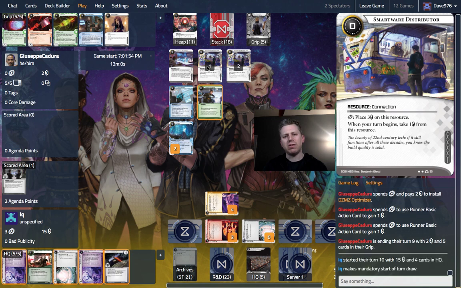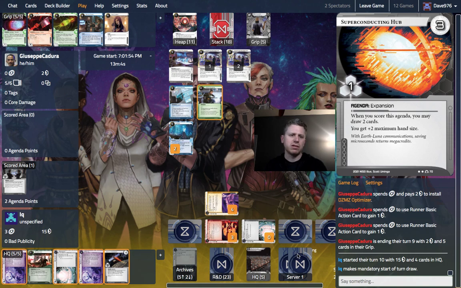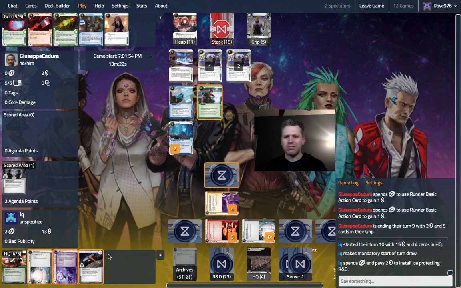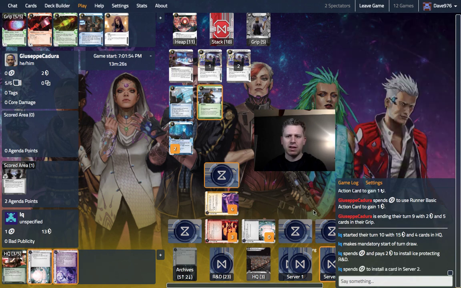All right, now LQ's got to move on this agenda. This should just be scored, get you to 3 points. And you can keep pushing stuff there. You can even, with the economy that GC has, I think you can even hold on to that orbital for another turn. Oh, really, really worried about that R&D push.